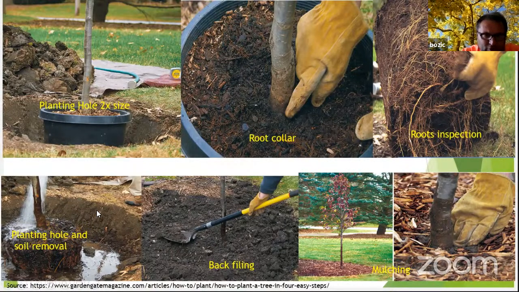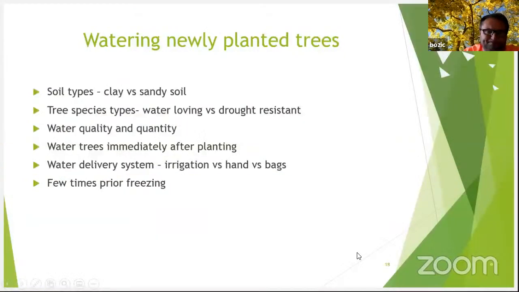Don't try to put all of the good soil here, because if you do, the roots are only going to stay in this good soil. They will never go into the neighboring soil, because they don't need to. Oh, I have everything I need here. You don't want that. You want to encourage the roots of this tree to go into the native soil, so you do the proper backfilling, and then you do the mulching. And I'm going to talk about mulching as well.